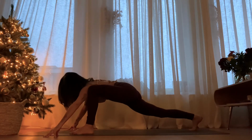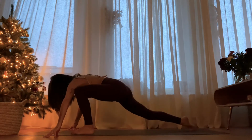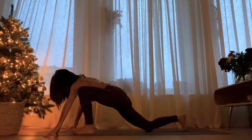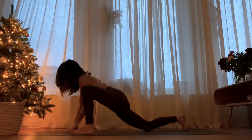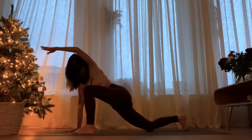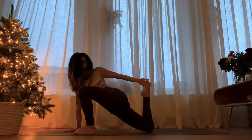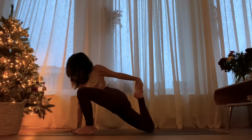Take a deep breath in and deep breath out. Release the knee on the floor. Root the right hand down. Inhale to lift the left arm up and overhead. Now twisting from the core again. This time you're going to reach the left arm towards the back and maybe grab your right.